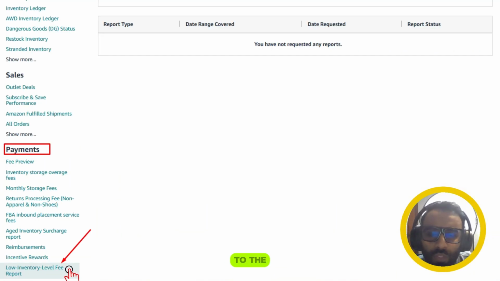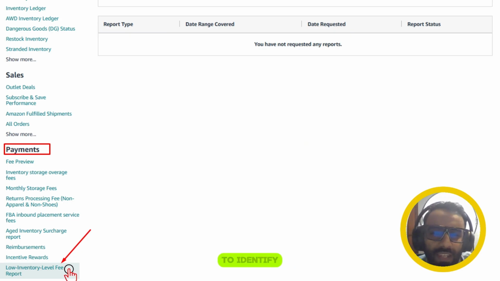Okay, moving to the next option, the low inventory level fee report. The low inventory level fee report provides details of fees charged for maintaining low FBA inventory levels on each order.